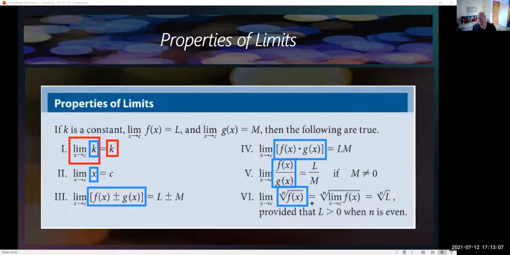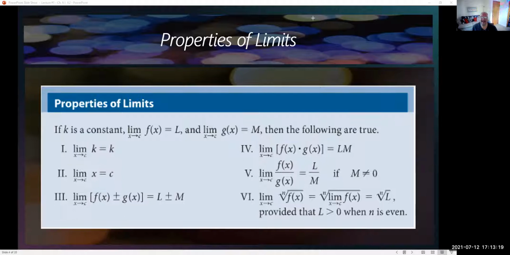And that when you take the limit of something, that something is actually a function with specific directions about letting x approach a particular value, like c. And k and c are both constants. What I want you to remember from this slide, guys, is that here, we'll use hearts this time. If you take the limit of a number, the answer is the number.